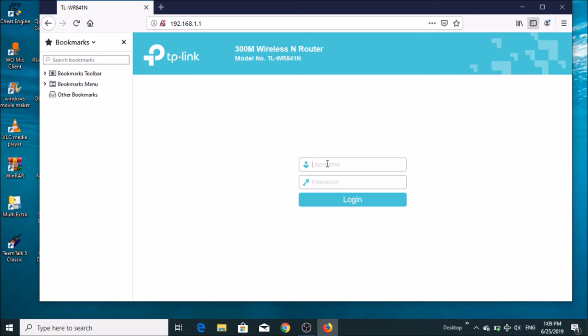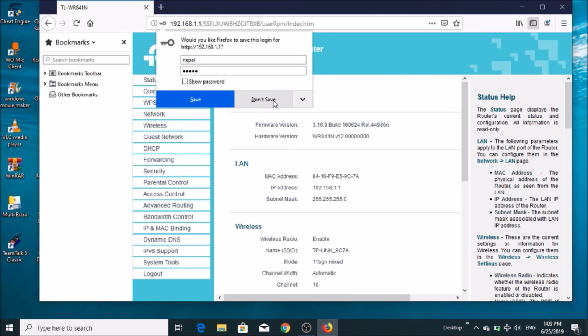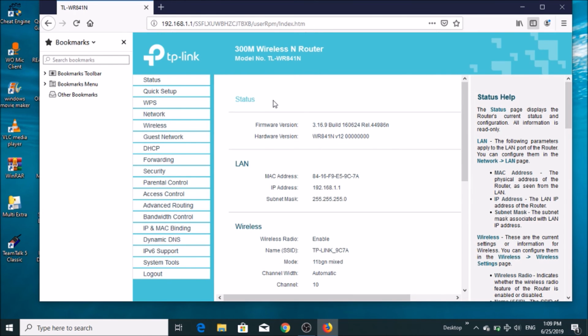According to your router's model and company, the options might be different. For example, after clicking on the save button, it might ask you to reboot your router. So you have to reboot the router, or it will reboot automatically, and after rebooting the credentials will be changed. So let's check whether the credentials have been changed or not. I'll type my username as nepal and password as 12345 and hit enter. So I have logged in successfully. That means the username and password have been changed.